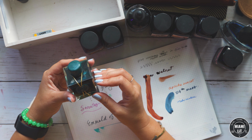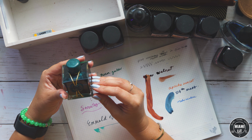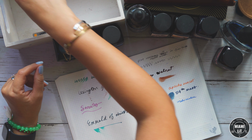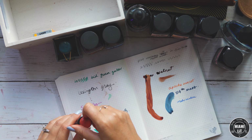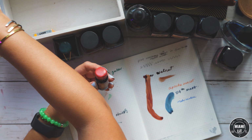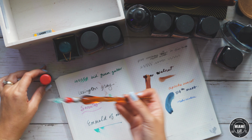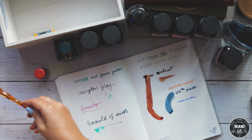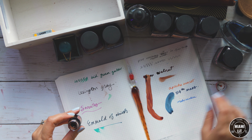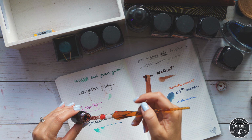There's a dark purple, something moon is the name, that looks so interesting, and a tea one, tea leaf or something like that. This one came with this glass dip pen, also from J. Herbin, and I believe this is sepia. I haven't really used this one, so let's test it out together. I thought it was interesting.